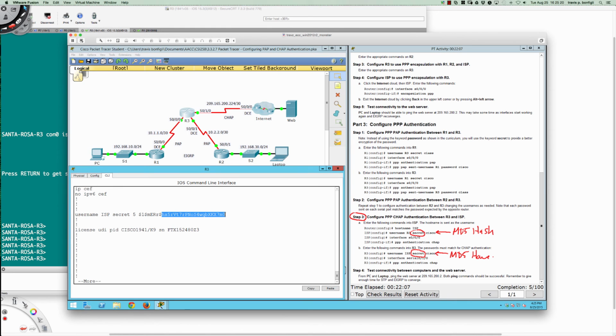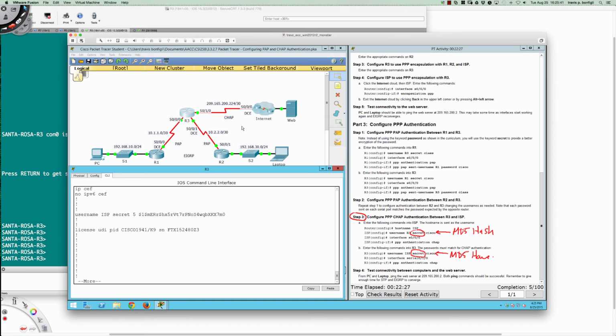Everything that follows it is the actual password that has been hashed, right? So again, you can't reverse it. That's one of the benefits of the MD5 hash, is that you can't reverse the hash, right? There's no way to reverse it.